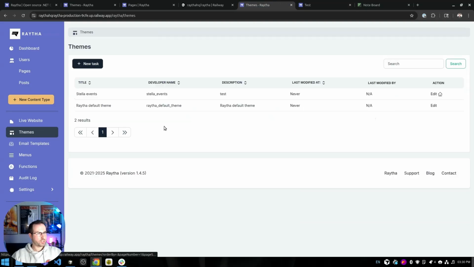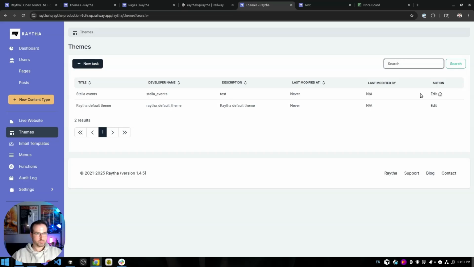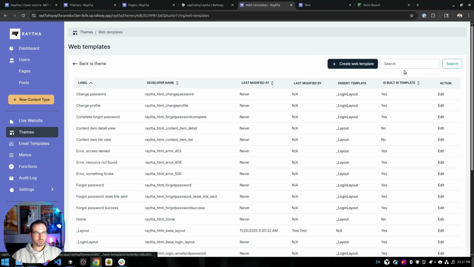So let's just go and do the others. Let me just grab this real quick. So we have a detail view. Oh, let me go into the templates, detail.